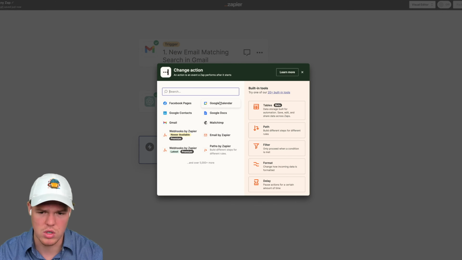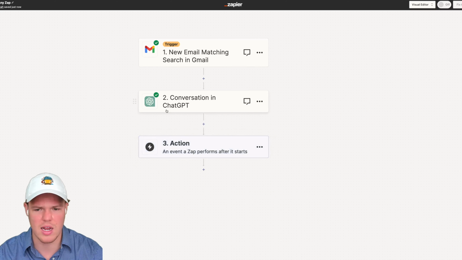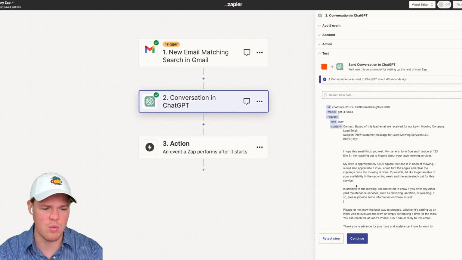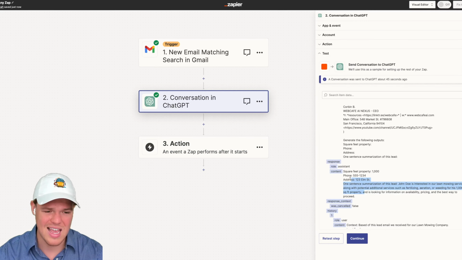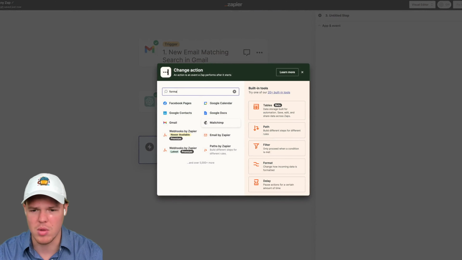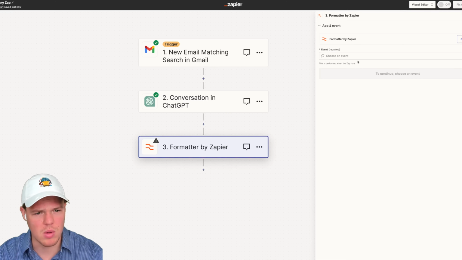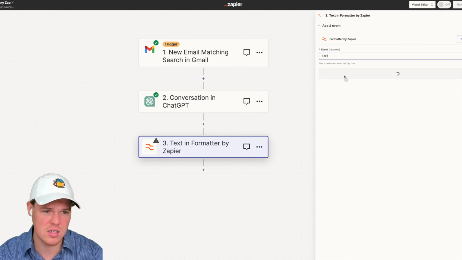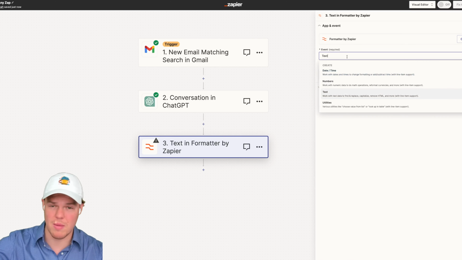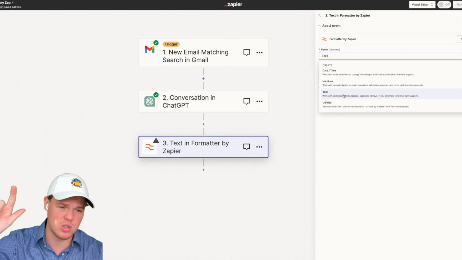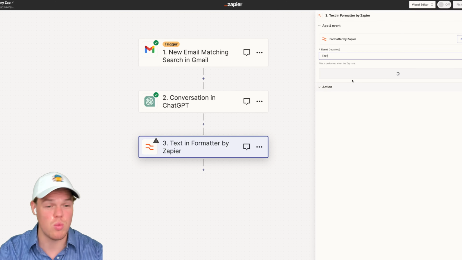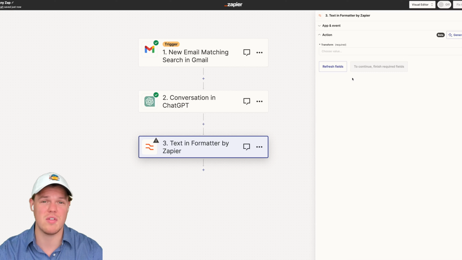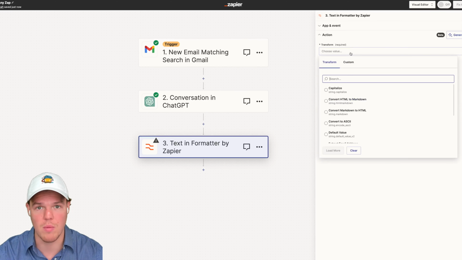The next thing you might be asking yourself is, great, I got all this information, but when you push it toward further blocks, it's one big data point, which isn't nice. So let's use a formatter block here, because we want to take this text. The event is: do we want to manipulate time, numbers, text, or utilities? We want to manipulate text. That's going to be the often used case when you're dealing with AI, because all outputs are text.